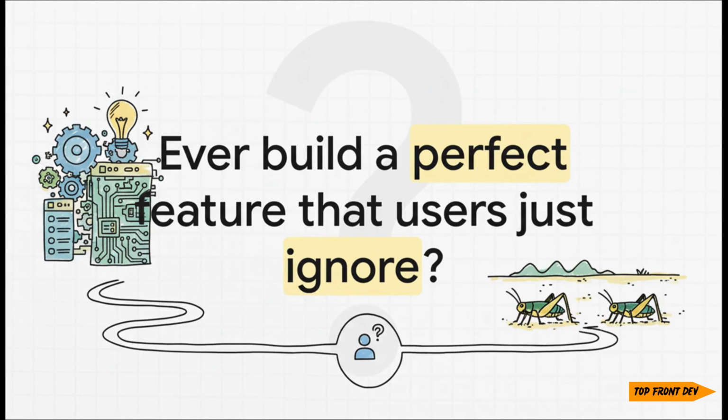You know the feeling, right? You spend weeks, maybe even months, pouring your heart and soul into a feature. The code is clean, it's elegant, you've solved a real problem. You hit deploy, and then nothing. Crickets. It is probably one of the most soul-crushing feelings in our line of work.